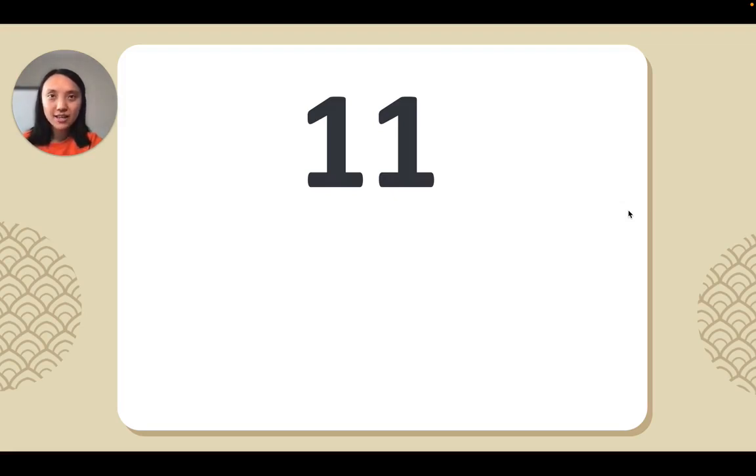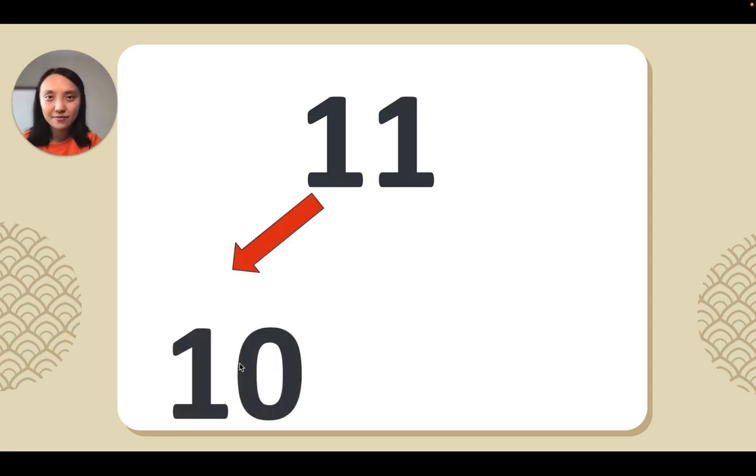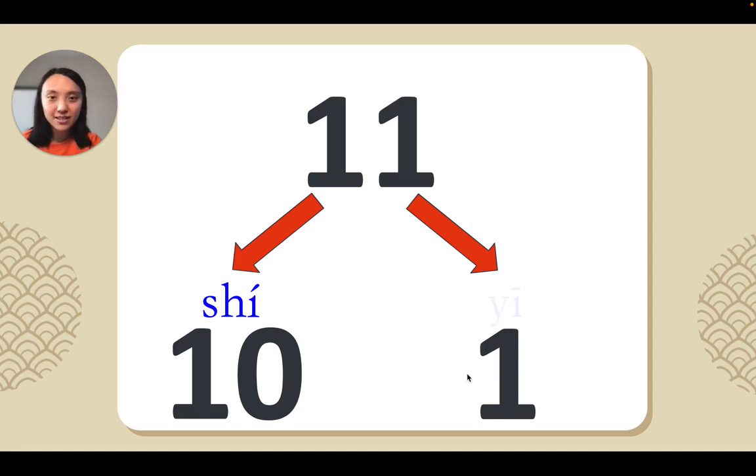Do you remember in the beginning I mentioned if you know how to say number 0 to 10 in Mandarin Chinese, you will know how to say from 0 to 99 in Mandarin Chinese. Here I'll give you an example. Number 11. How many tens in number 11? 1 ten, right? How many 1 in number 11? 1. Okay, so do you remember how to say number 10 in Mandarin Chinese? It's 十. And what's 1 in Mandarin Chinese? 一. 十一. So number 11 is 十一.